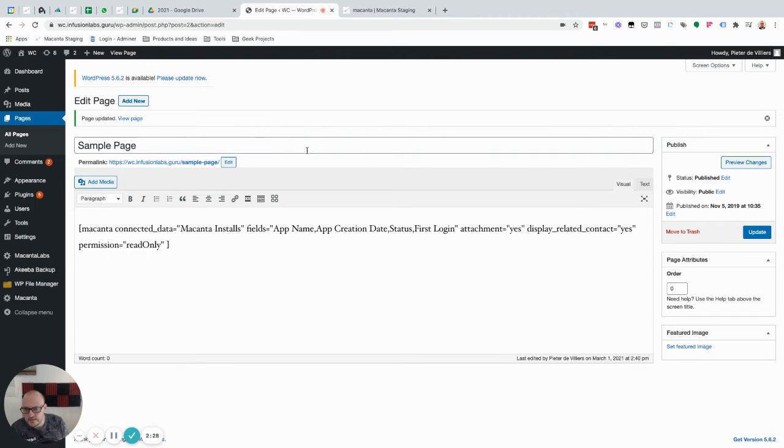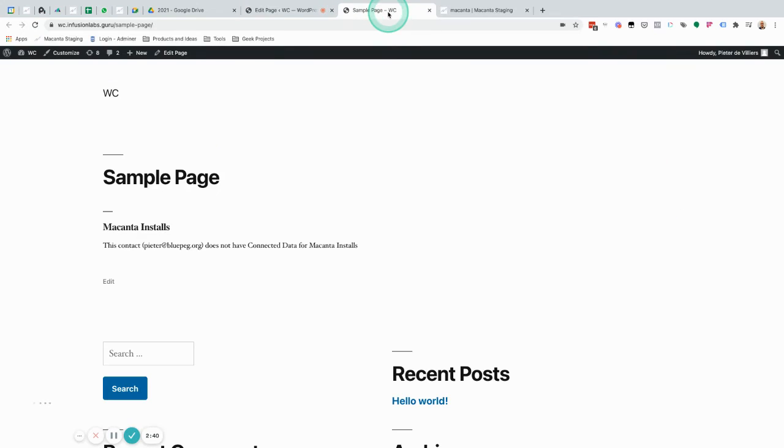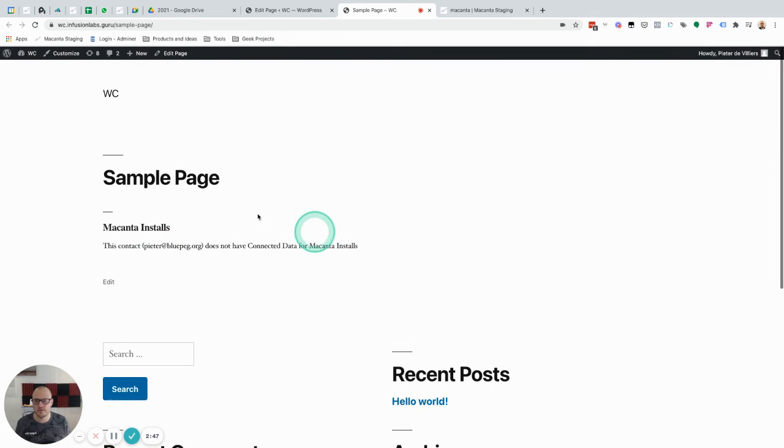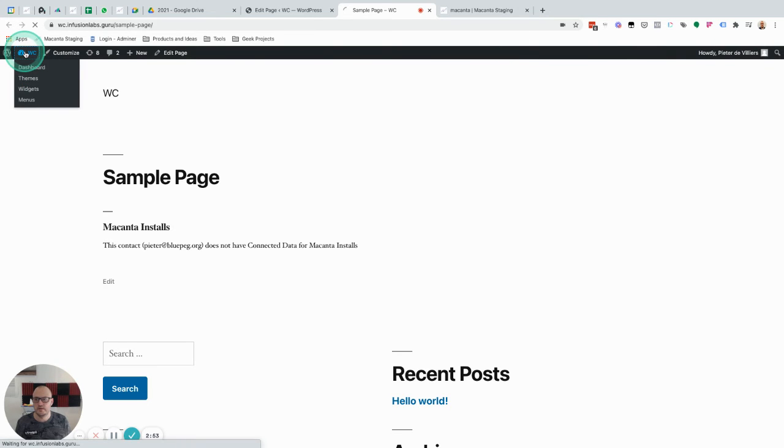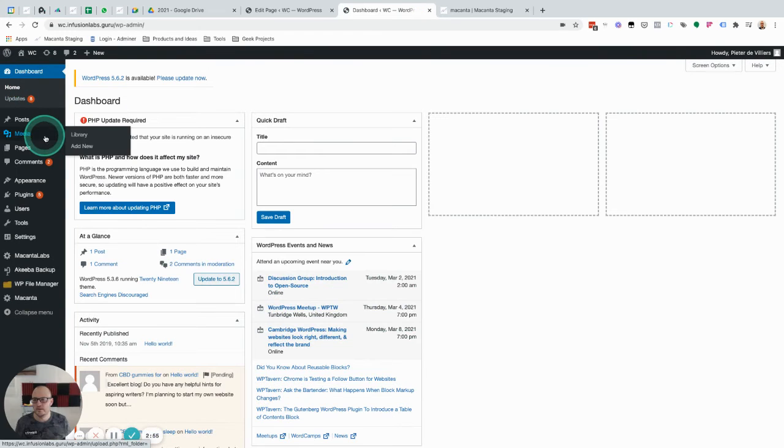Then, unless I've done it wrong, which is entirely possible, I can now go and view this page. And here you'll see it says this contact does not have connected data installs, because the contact that I'm logged in with doesn't. So let me just go and add a member with the right details.